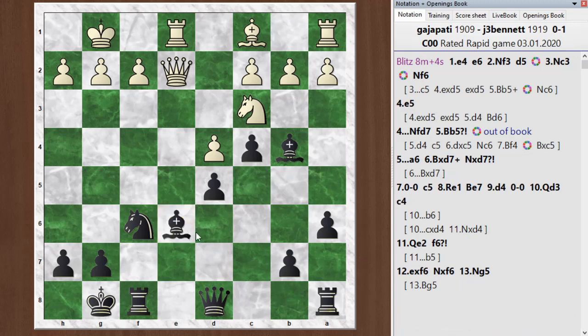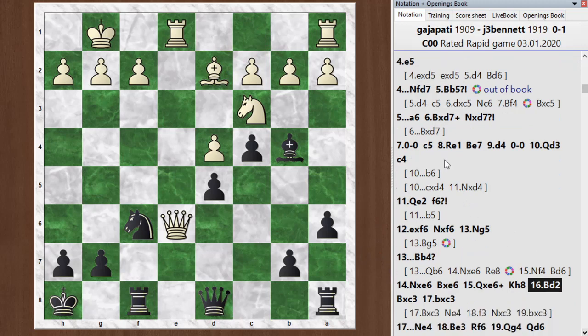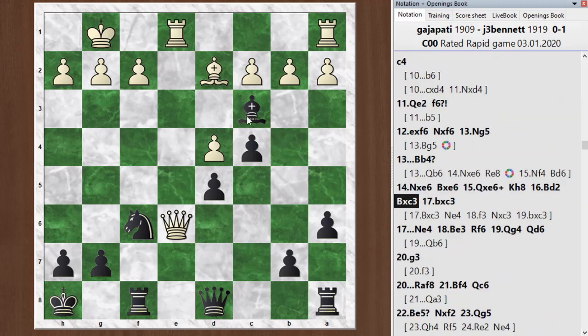I took back, and so white is better through this part. He's really just up a pawn, although I thought it was still playable for black. During the game it seemed that way, but the chess engine thinks white is just up a pawn. Let's see, he went bishop d2 here, and I went ahead and took the knight so that I could bring my knight into e4.